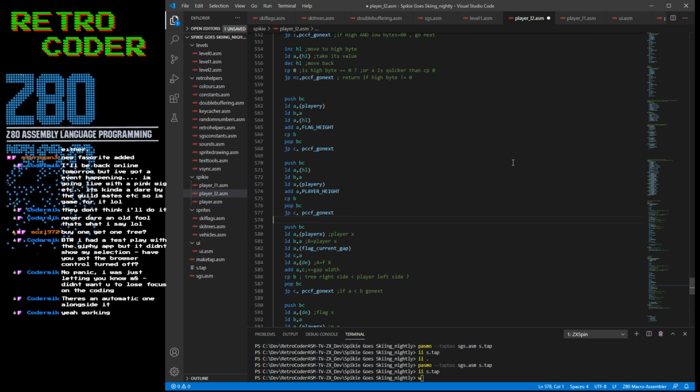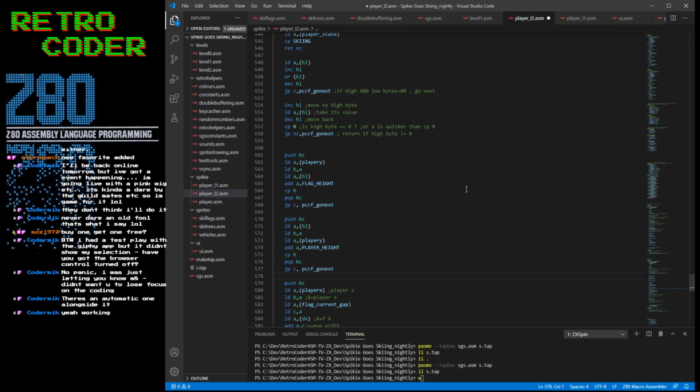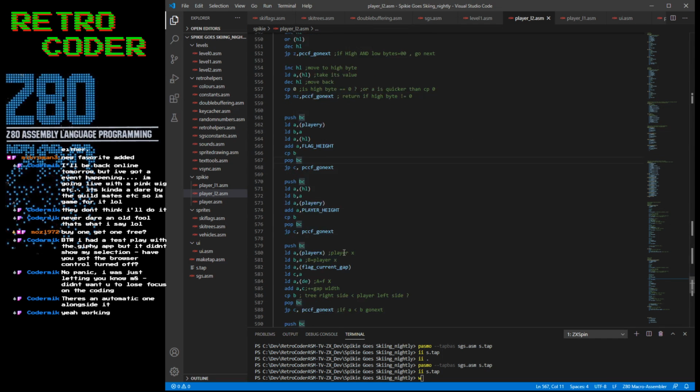I am quite tempted to leave it as the easier version because I do want to port this game to other systems which I've never had any experience in. And the less lines of code, the better, really. So I think, actually, yeah, I've made the decision. I'm going to be happy with the collision as it is.